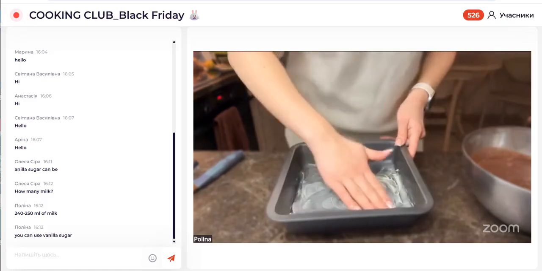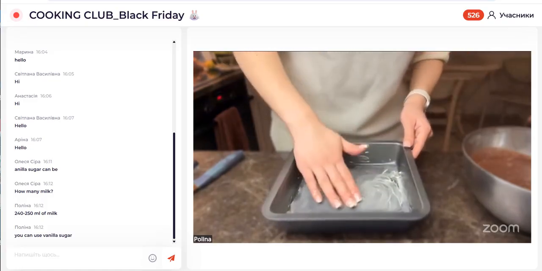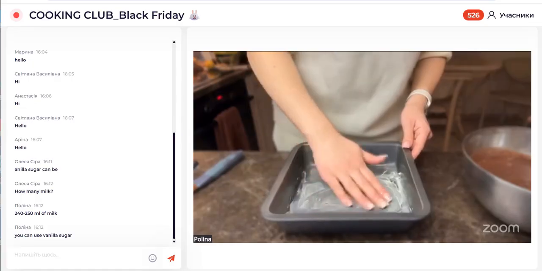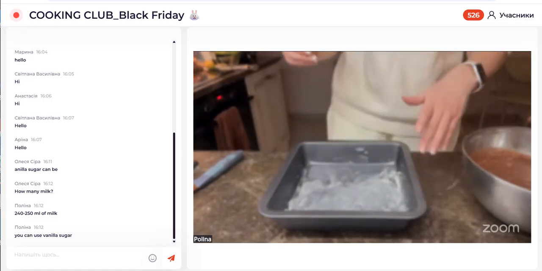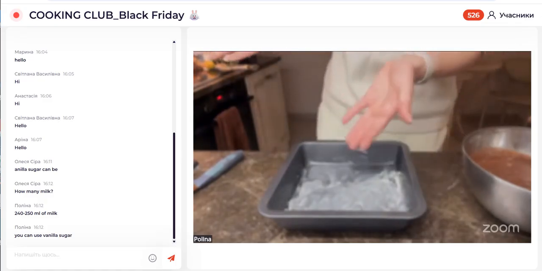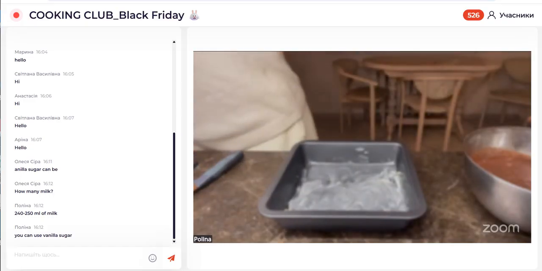But also, you can use parchment paper. So you can cover your baking pan with parchment paper, or just lightly grease it with butter.